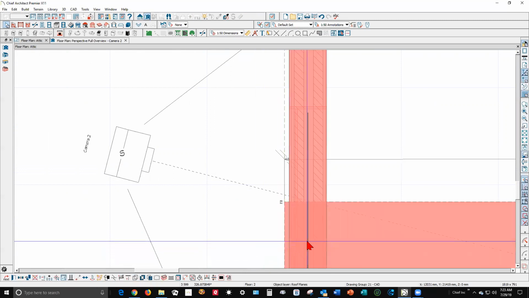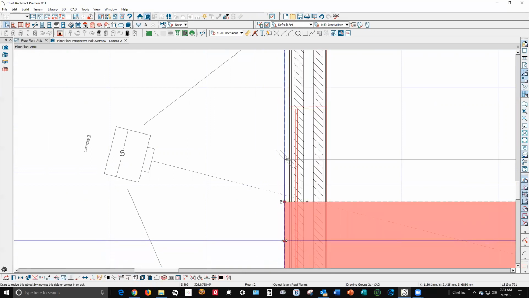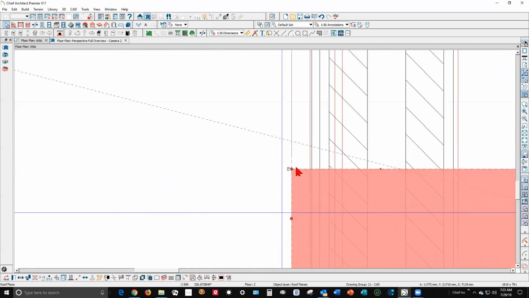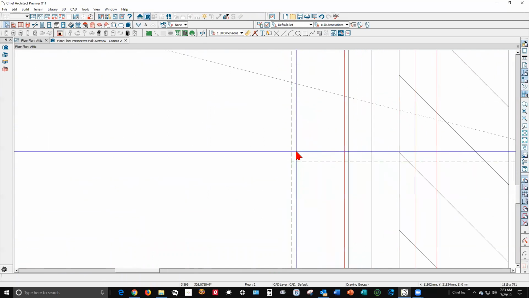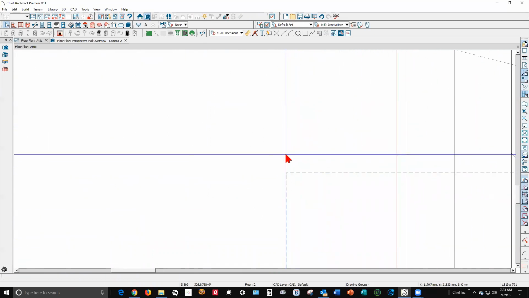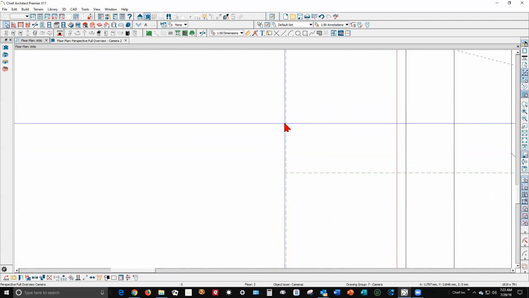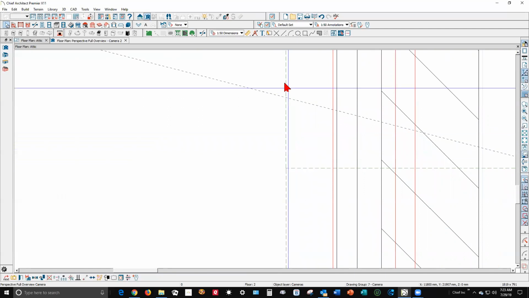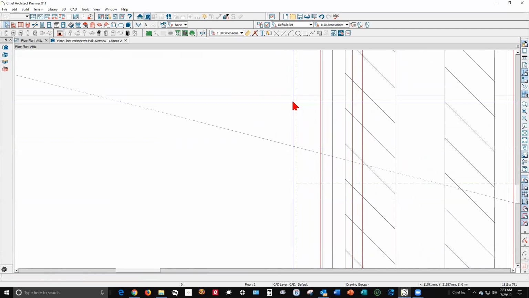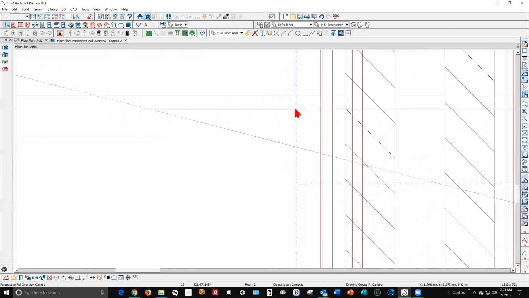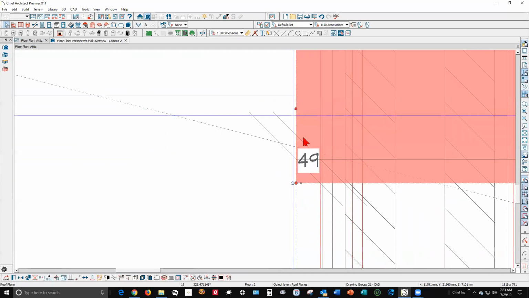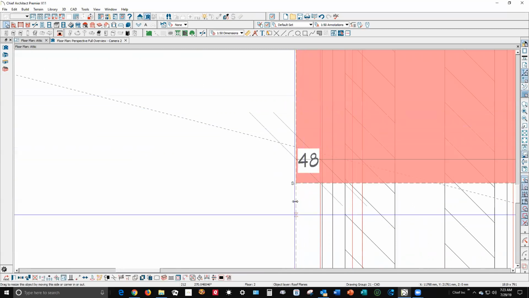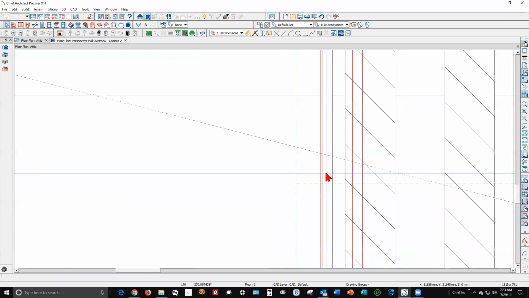If these edges aren't straight and perpendicular, parallel, then they're just not going to operate properly. These don't match. I'm zoomed in so close I can't even select anything. That's weird. There we go. Just want those to snap together.